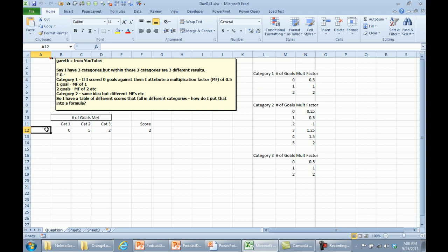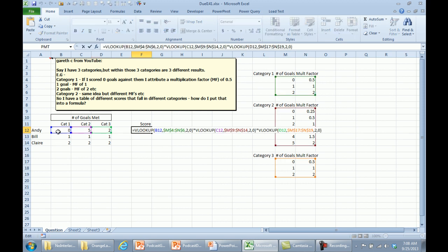All right, so maybe we have people over here. It's like some sort of an employee review system, and people meet various goals or don't meet goals, and how do we score that? All right, so I suppose we could go really fancy, but the way I see it, we have three factors that we're going to multiply by each other, and I can just do that in a single formula here.